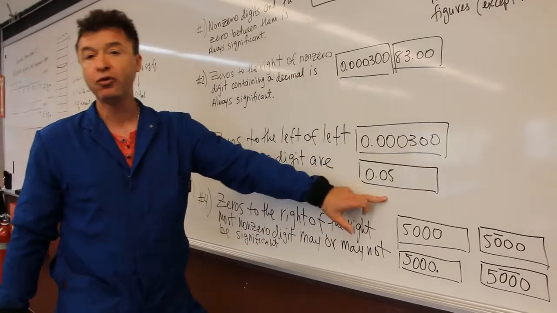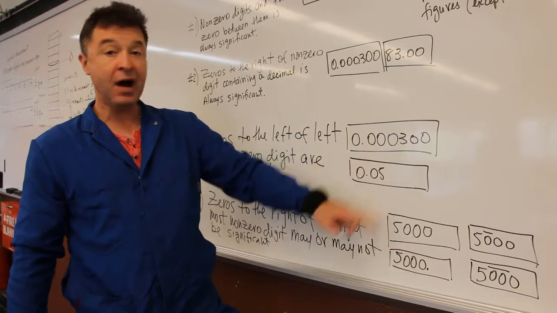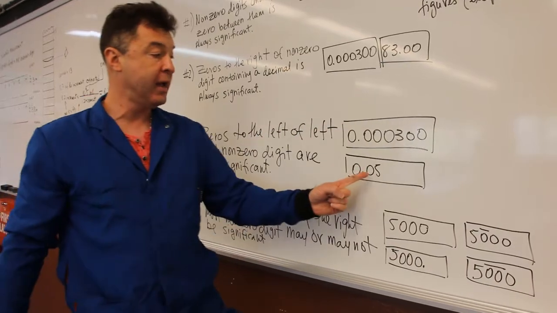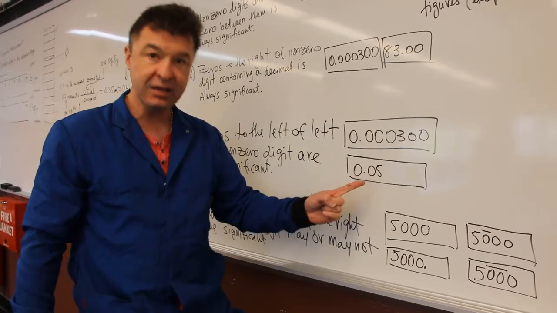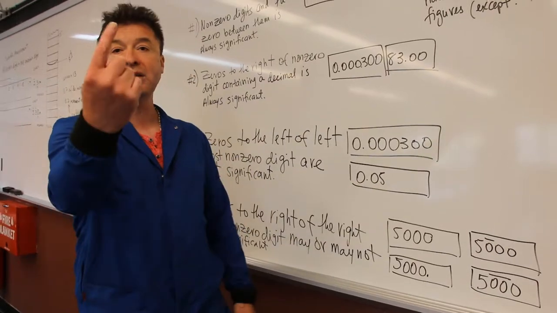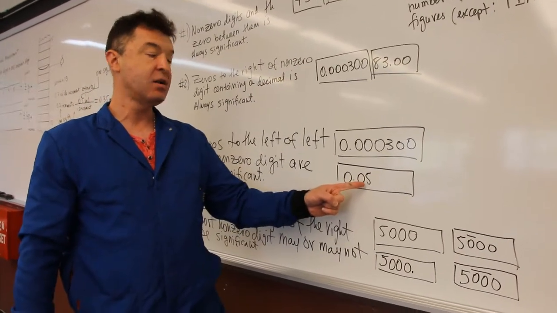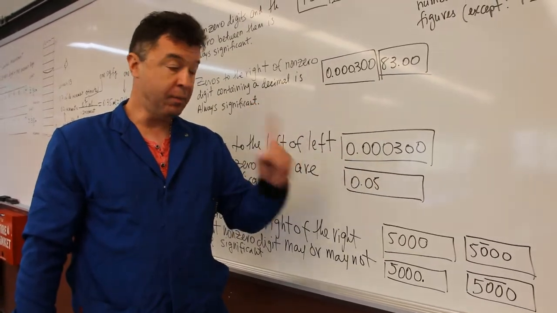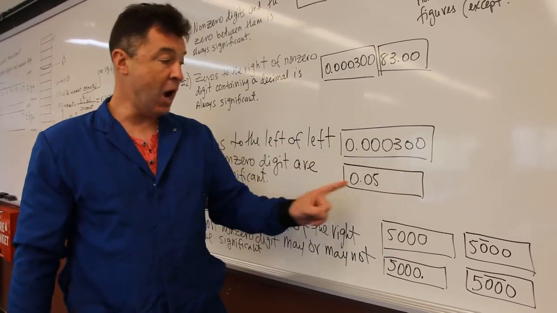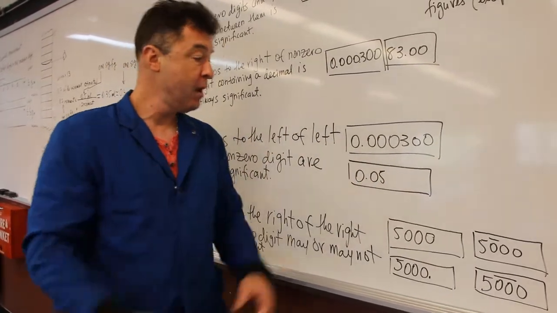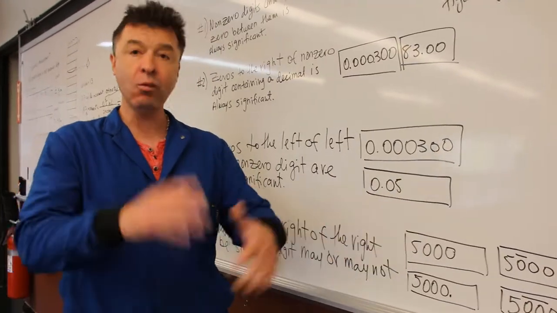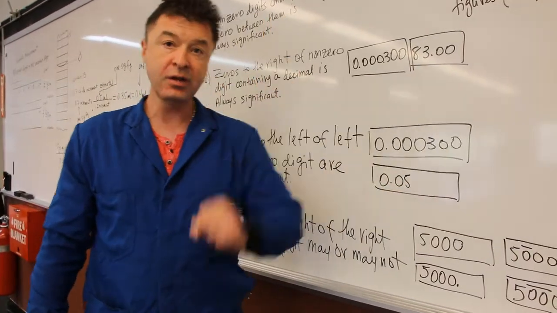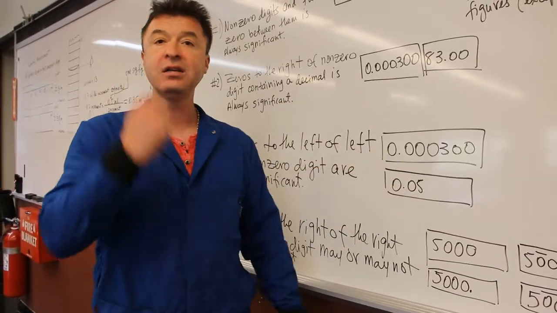Okay, another case could be, for example, this one, 0.05. Again, look, the number before the dot is 0. Whatever the trailing zeros before they hit the non-zero digit are always not significant. And so in this case you only have 1 significant digit. You can also express this number in scientific notation as 5 times 10 to the power of negative 2. Now, you see how I said 5 and not 5.0. But if there were a 0 in here, following the 5, then I would have said 5.0, because I would have had 2 significant digits. But here, the way it's stated, 1 sig fig.